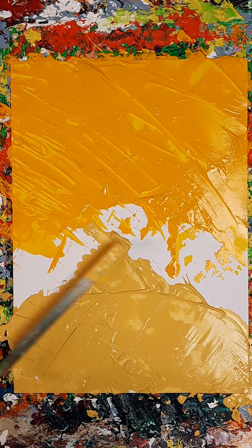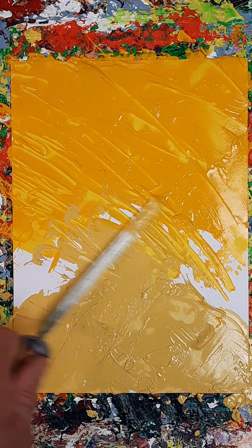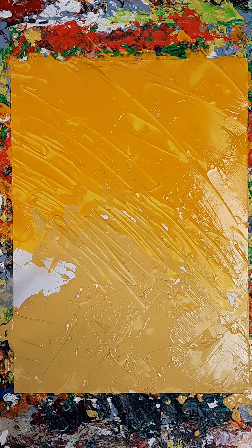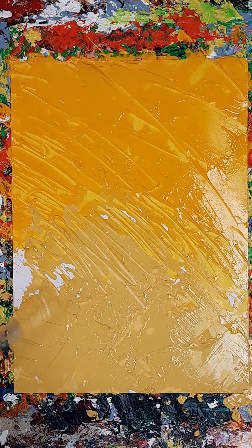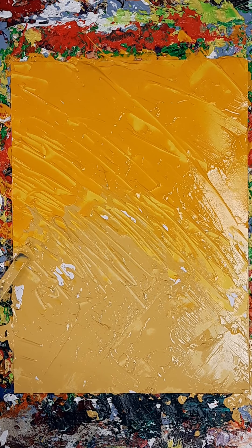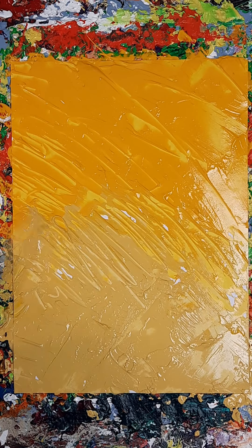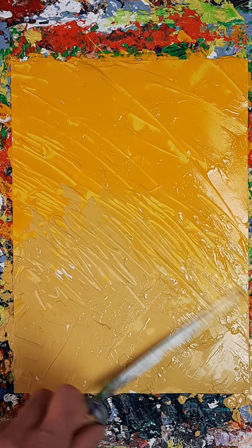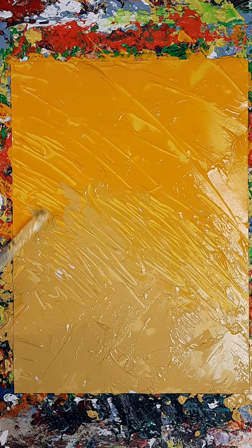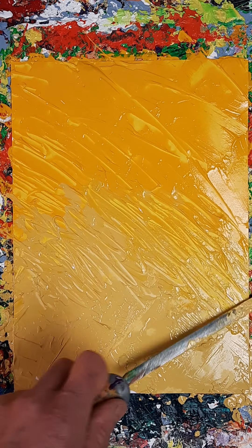Two yellows — totally different. And that's going to be totally different doing it that way as well. I haven't done it like that before — that's a lot more... well, I don't know what it is. Something. Whoops — I was underneath — painted on the back. Paint on the back from the front. Okay, and that's going to go in there, then I'm going to do the same thing through the middle.